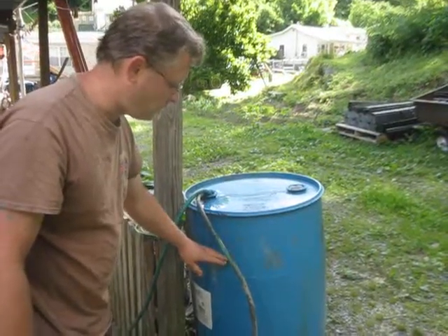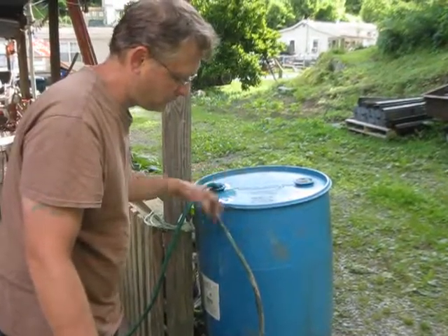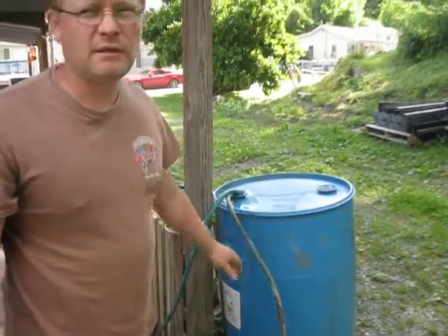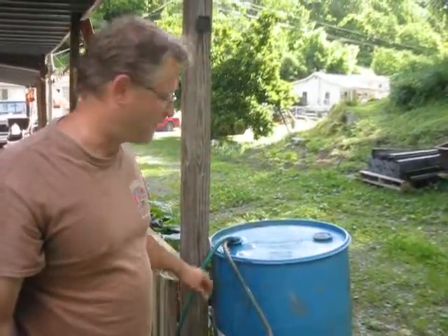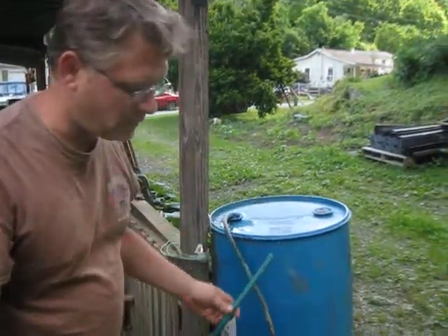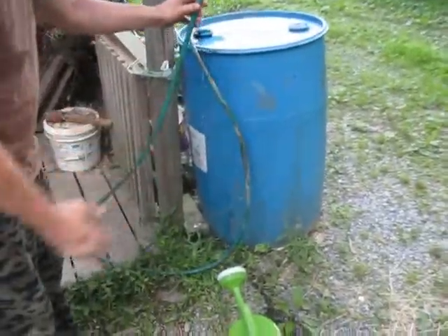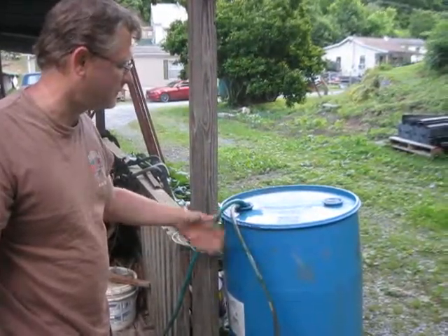As long as you don't go above the water level — what that means is the hose that's going down here, as long as the water doesn't get below that, you'll still have a siphon. You can leave that there until it completely evaporates, whether it be a week or two weeks. When you come back to re-water it, it'll automatically run for you.